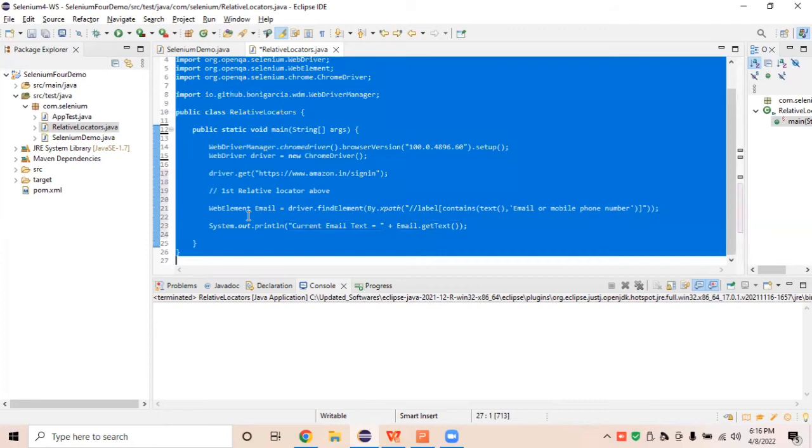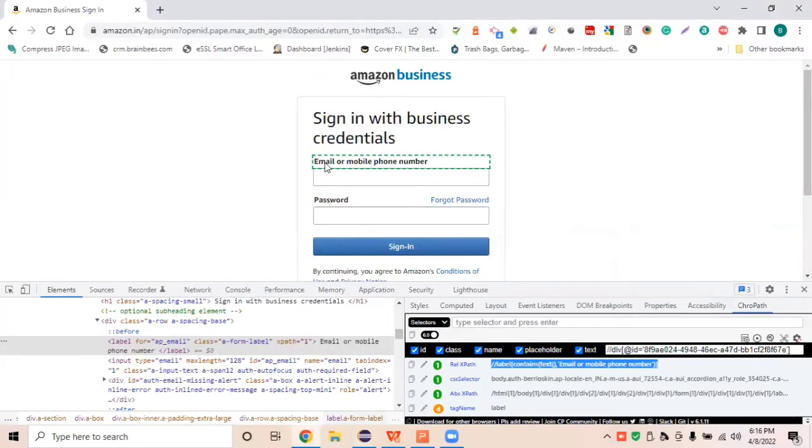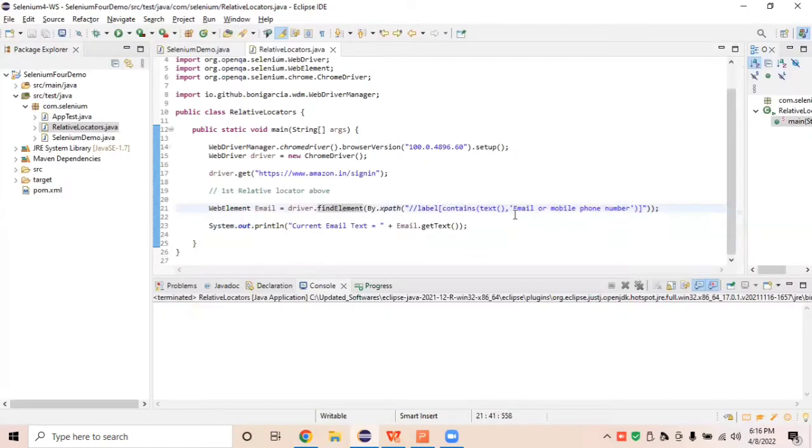Just run this program, and let's try to figure out whether we are able to print the text, email or mobile number, using this locator or not.